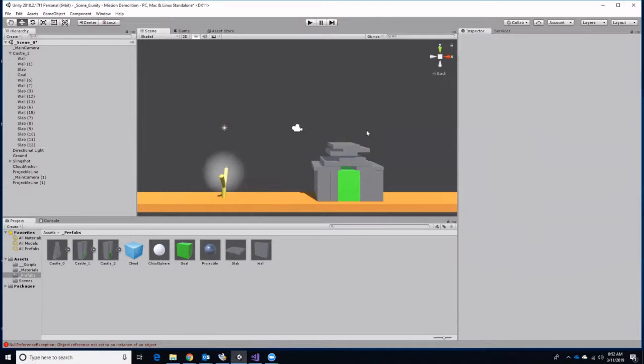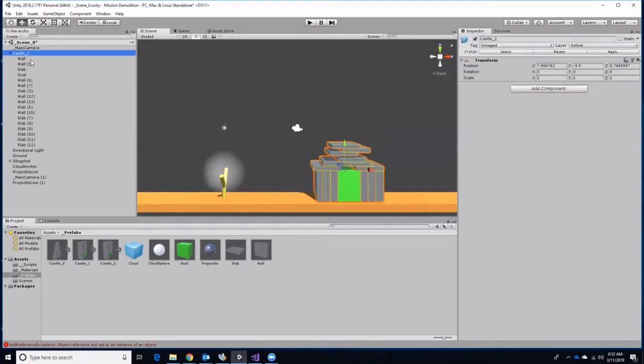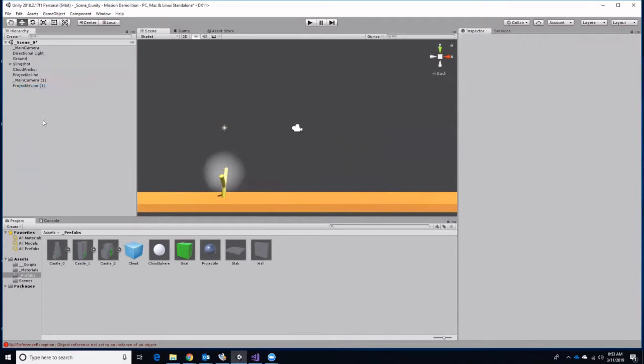Okay, so now again on castle 2, I want to select it in my hierarchy and drop it on my prefab to update that thing. There we go. So now we have some castles. I want to delete this last one from my hierarchy. And I'm going to do some saving.